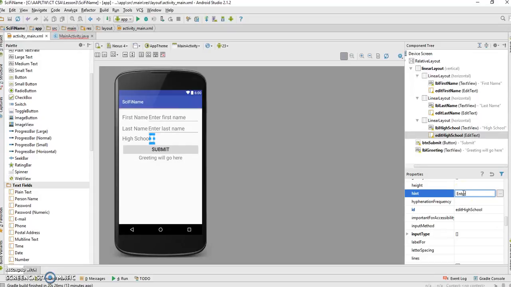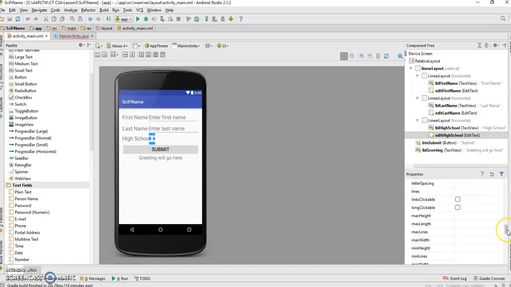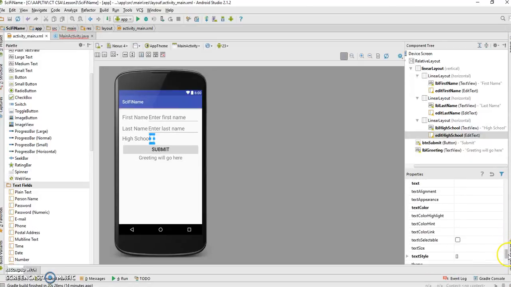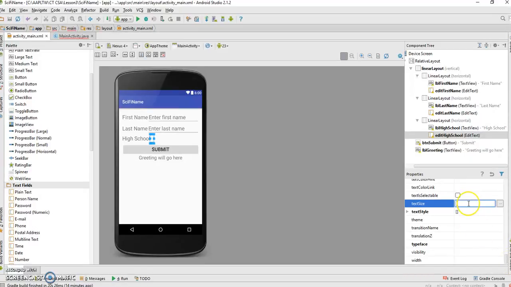The hint may not all fit if it says enter your, so I'm going to say enter high school, just like that. The last thing I want to do is make my font match the others. I remember that my text size, if I can find text size, there it is, is 24. And so I'll click away. Now you can see on our interface, we've dropped in a new widget that says enter high school.